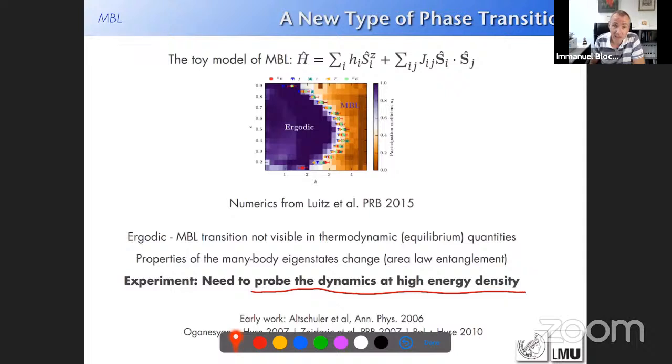Okay, so that's the system that we're looking at. And here, even without saying what the quantities are that people use numerically to differentiate whether they're in the ergodic, thermalizing phase or in this many-body localized phase, I just want to show different quantities here, and they all basically agree within their numerical approaches. You see, this is really the regime we're going to talk about today: how we can probe this high energy density region between this thermalizing ergodic phase and this MBL phase. All right.